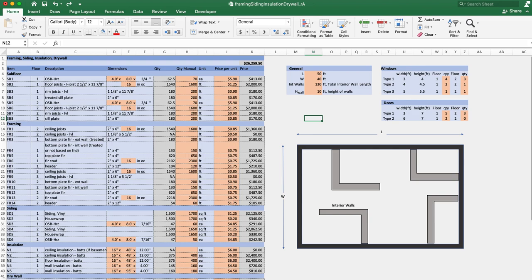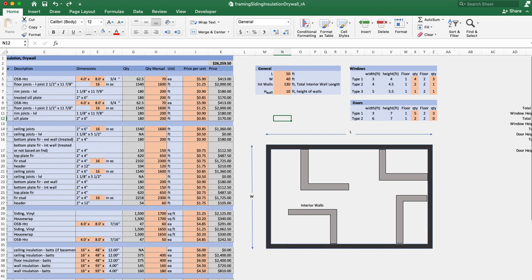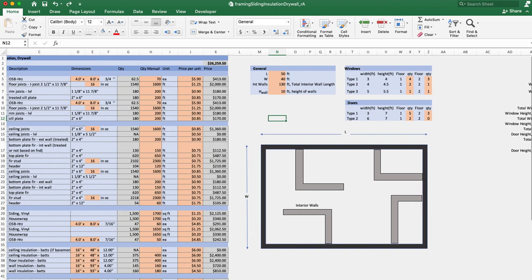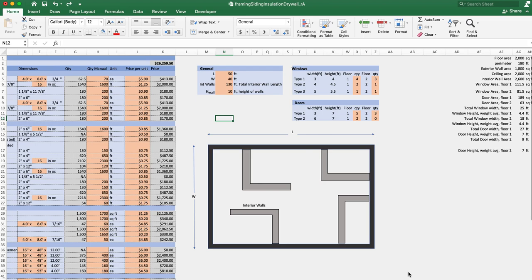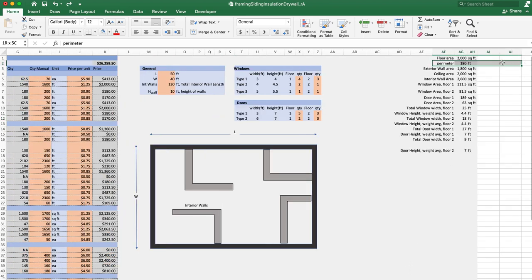You might have to do different spreadsheets and just add up all the rectangles or something like that. But if you're just deviating a little bit from a rectangle, you can try to make sure that your perimeter is pretty close.